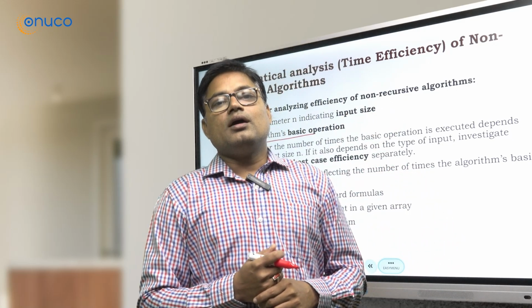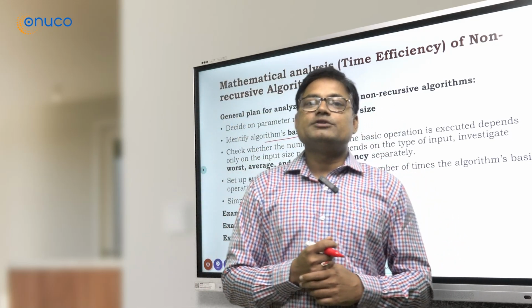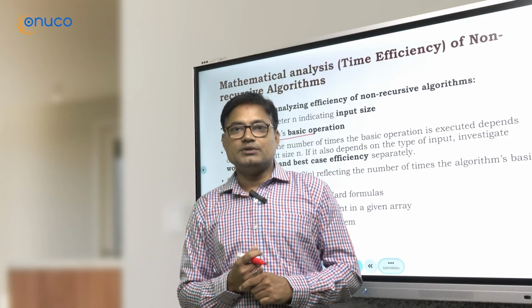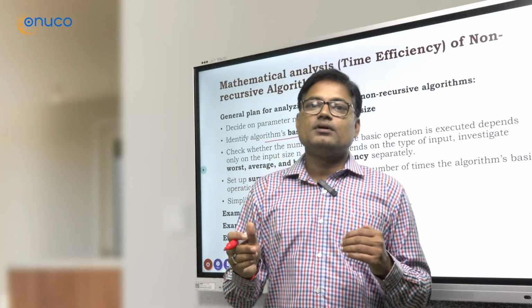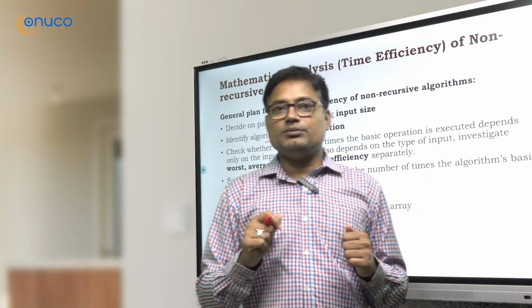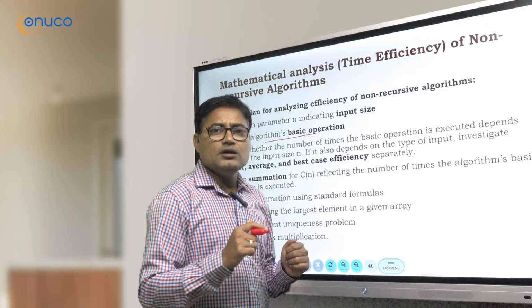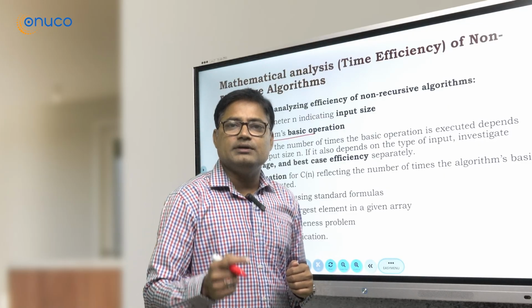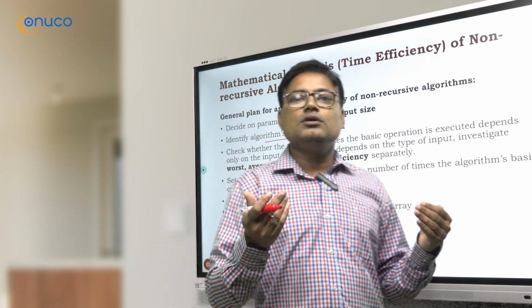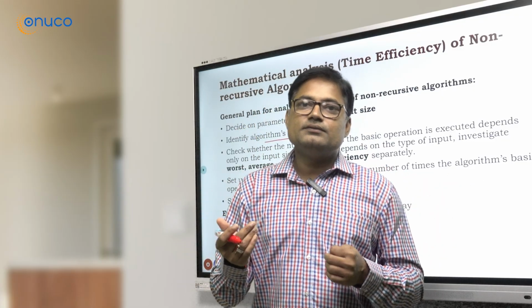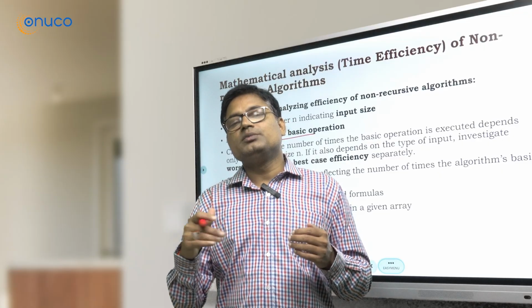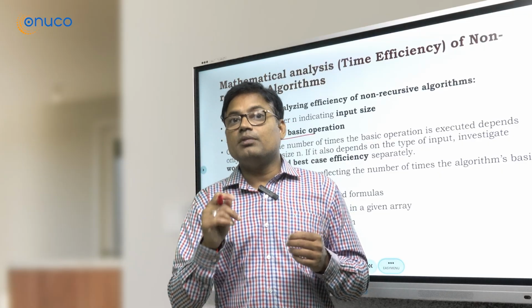Say, as we are all aware, the bubble sort algorithm to sort the elements. Its basic operation is comparison. We are going to compare the elements. That is called the basic operation. So how many comparisons have you done using if statements? That is going to be the basic operation for bubble sort.